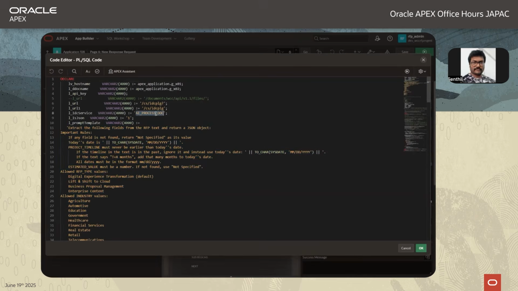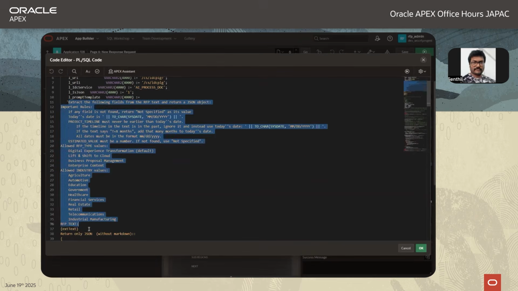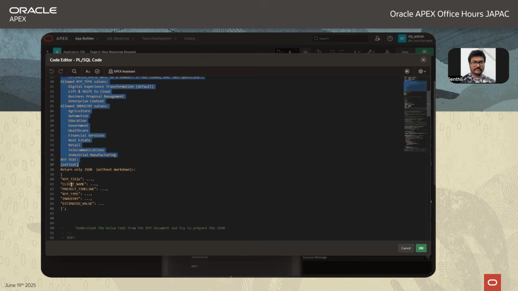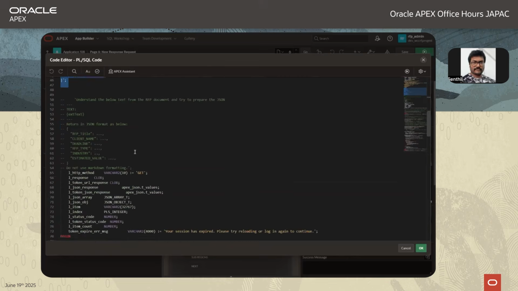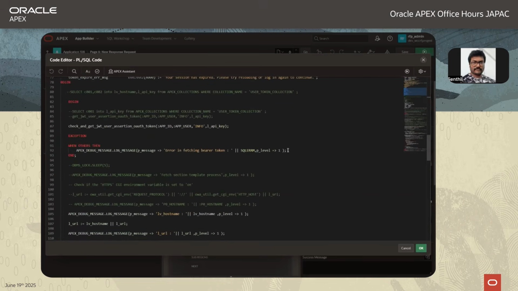We send that document along with this prompt so that it will return these values. This is what gets populated: the RFP title, the client name. If it is present in any of these things, it will populate those values. If it is not present, it will come back null.